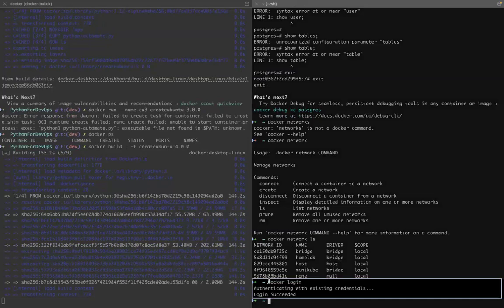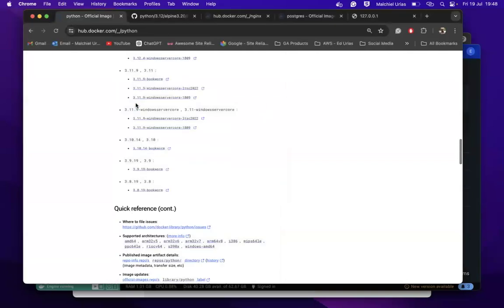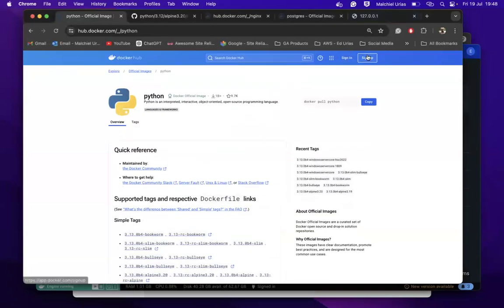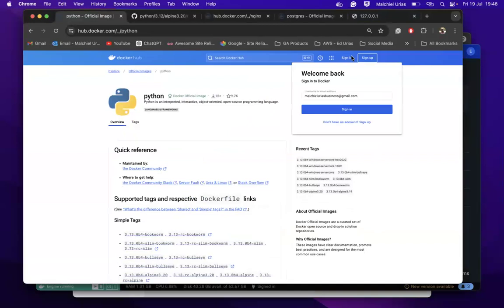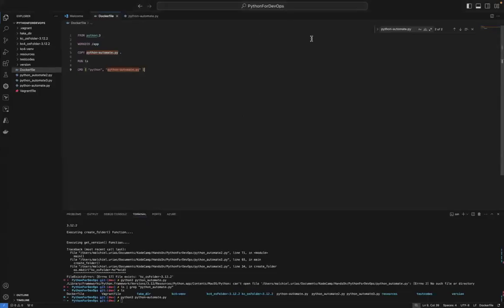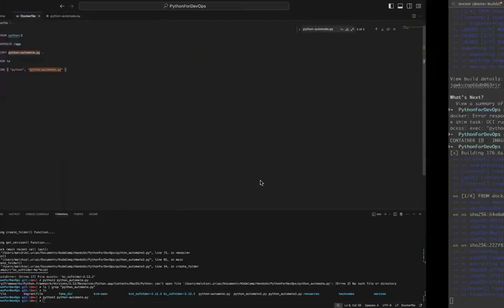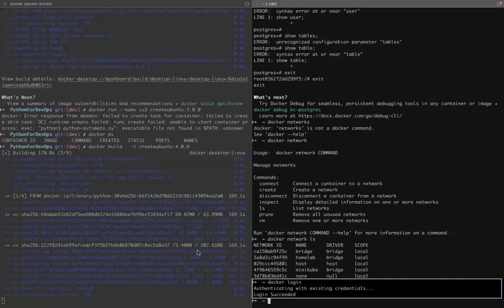So I've logged into my Docker Hub, which I should probably log in to here, by the way, too. Okay, we are on.